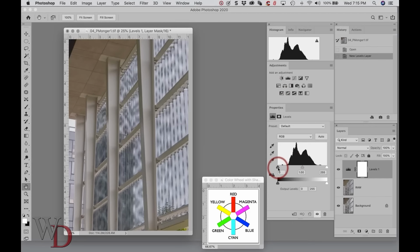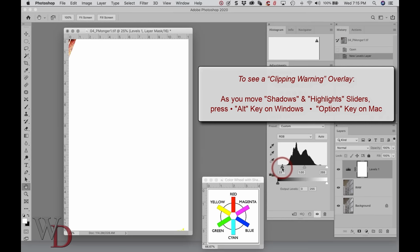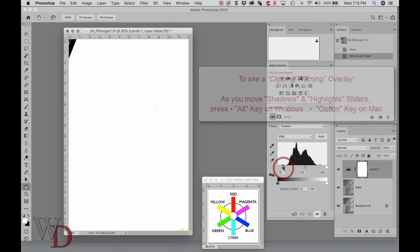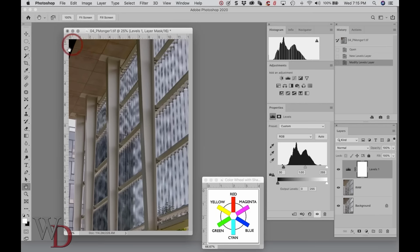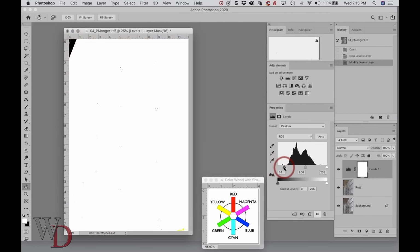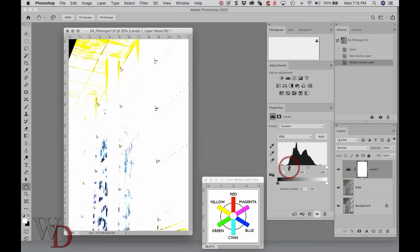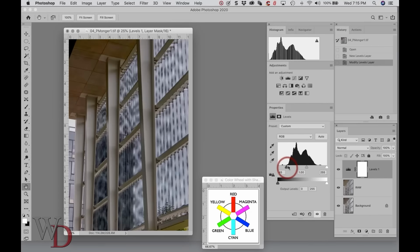I'm going to start with adjusting the shadow or dark slider first. Okay, there's a little peak of black right here, and it's just this little area up here. There's no detail in it. It really does nothing to the image overall, so I don't care if that clips. But if I start going like this, then we're going to start having some problems. And generally speaking, the higher the peak of the histogram as you bring your image in, the more you're going to throw out. Of course, that makes sense, I think.